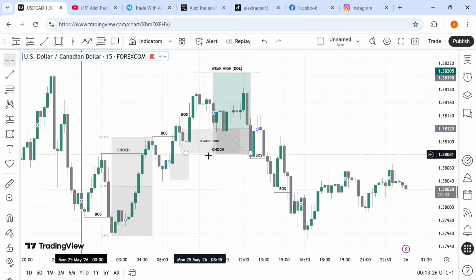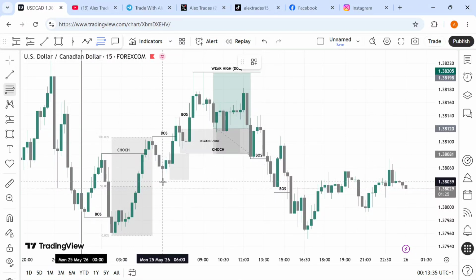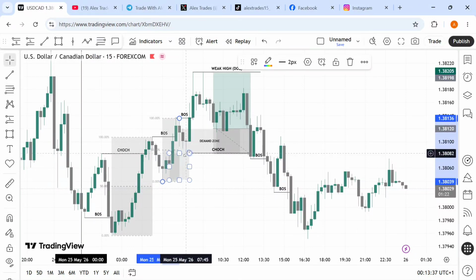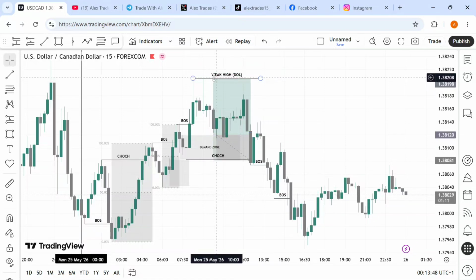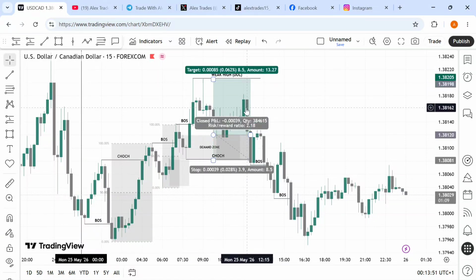Now, the one I took was this one, where price broke structure again after this retracement into the 50% level of this particular price range. You can see it here, it came into the 50. So this was an efficient price action. So I marked this point as my demand zone from this bearish candle to this point here. Took my entry. My target was before the week high, my drawn liquidity. So it was actually an A+ setup.